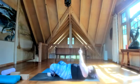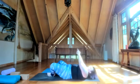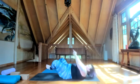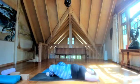Exhale, curl up, reach between your knees and pulse for 5, 4, 3, 2, 1. Lift your feet. Pulse 5, 4, 3, 2, 1. And release. Feet back down, still soles of the feet together.